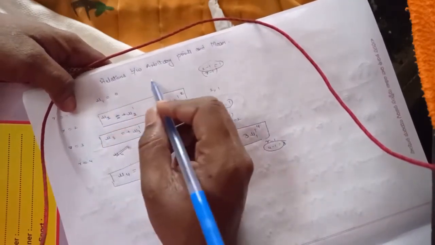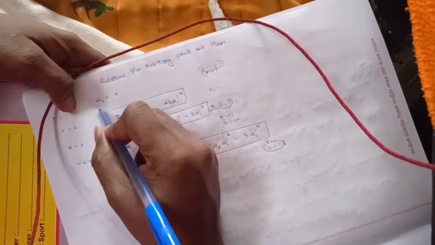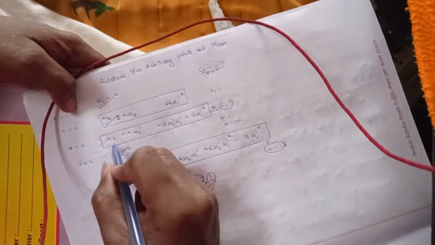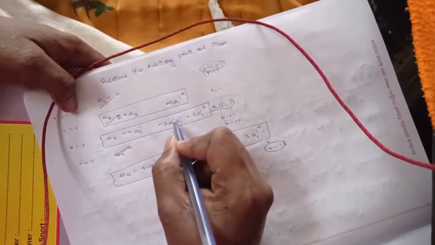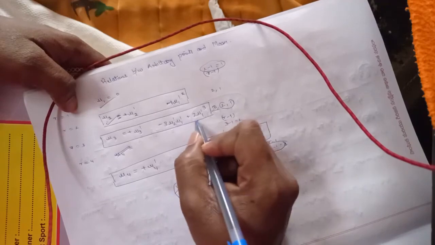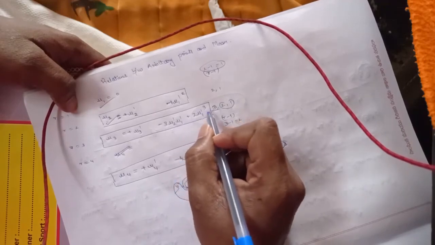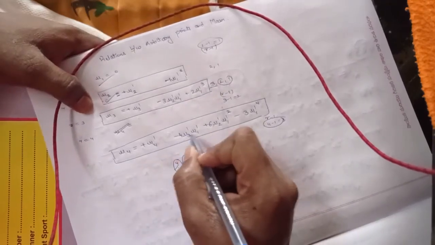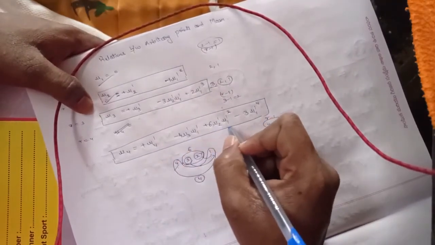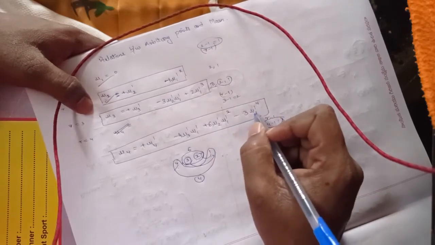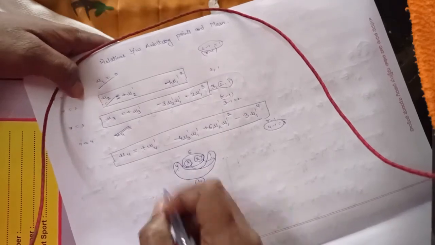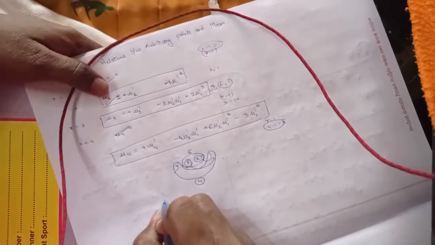So this is a simple trick to remember the relation between the arbitrary points as well as the mean. u1 is always 0, u2 is equal to u2 dash minus u1 dash square, u3 is equal to u3 dash minus 3 u2 dash u1 dash plus 2 u1 dash cube. u4 is equal to u4 dash minus 4 u3 dash u1 dash plus 6 u2 dash u1 dash square minus 3 u1 dash power 4. So this is the formation and symbol trick to remember the relation between the arbitrary points as well as the mean.